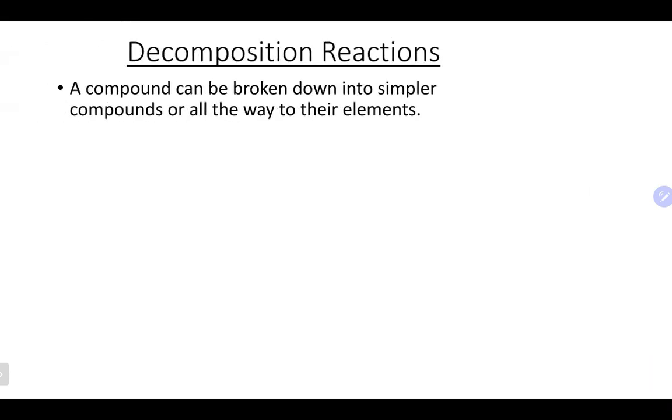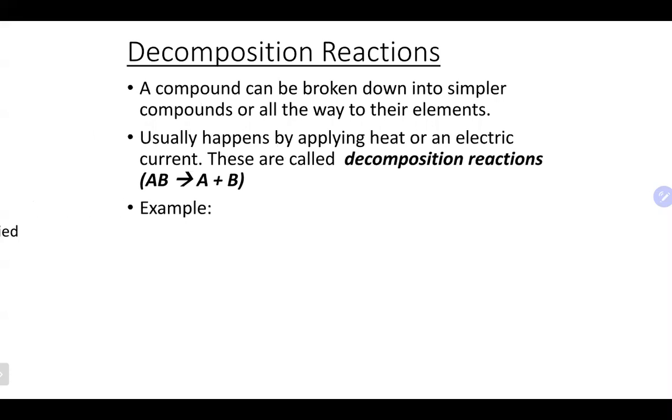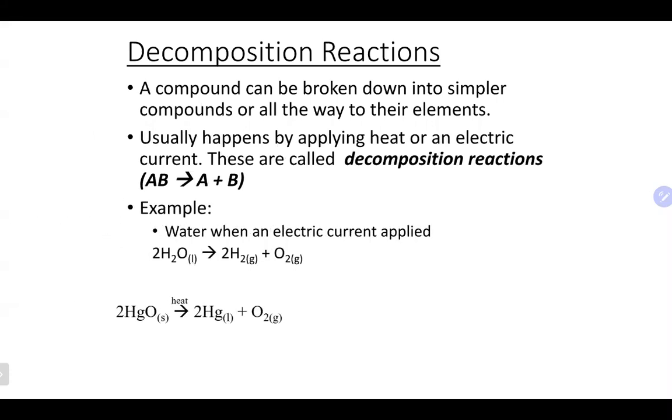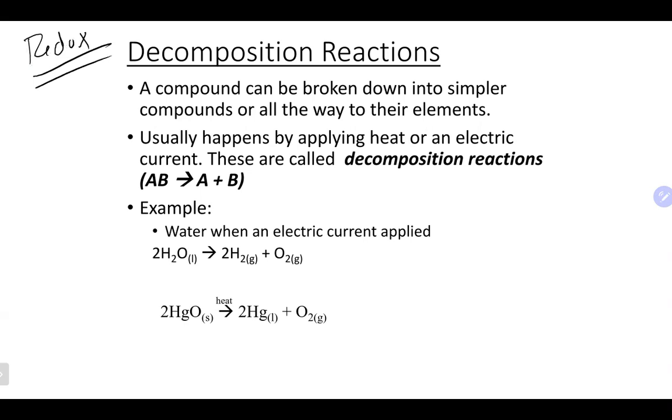Now, the reverse or opposite of a combination reaction is a decomposition reaction. This is also a redox reaction, so this is also under the big classification of redox. If you think about synthesis or combination as putting it together, decomposition is basically breaking it apart. So just kind of the opposite. You start with one thing and you make a couple of things or more on the other side.